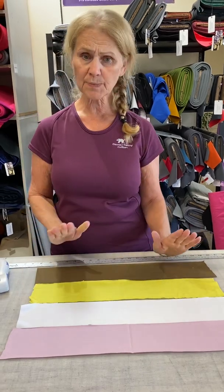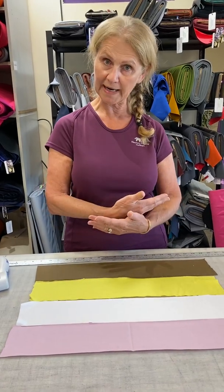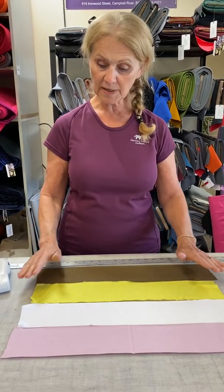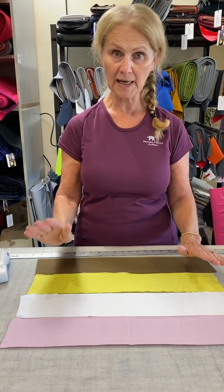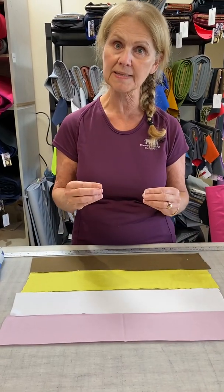Let me briefly explain the difference between a fast-dry wicking fabric and a fabric that's constructed for cooling evaporation. Evaporative cooling is when you're sweating and that moisture turns to vapor, and as it's evaporating, it's cooler by roughly 20 degrees than the surrounding area. This depends on the humidity of the air, but generally speaking, whenever you sweat you notice that your skin gets cold — that's evaporative cooling. Some companies specializing in performance fabrics are capitalizing on our body's ability to evaporatively cool, constructing fabrics so that they hold a little tiny bit of moisture for a longer period of time, and that helps you to stay cooler for longer.